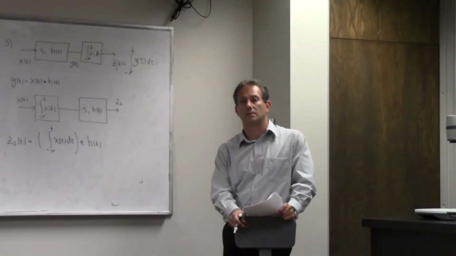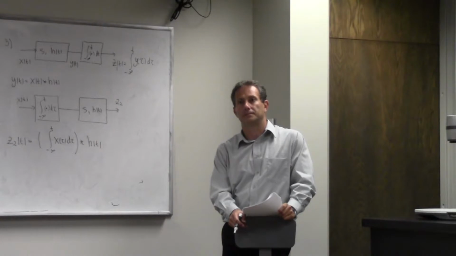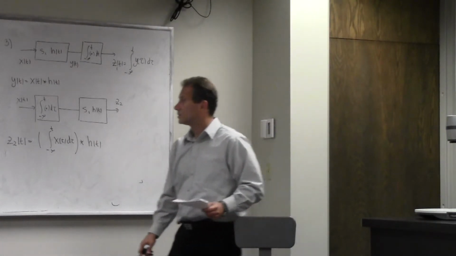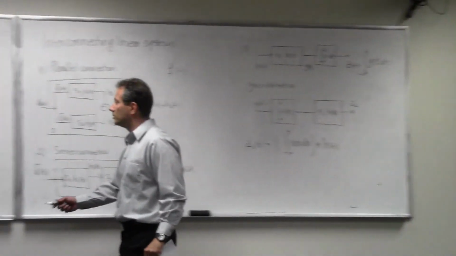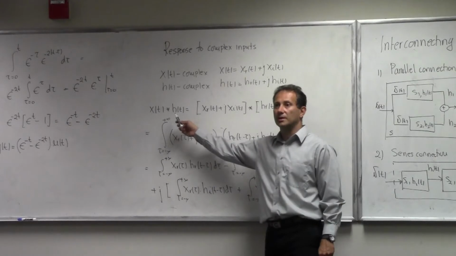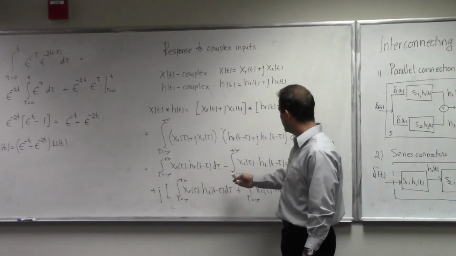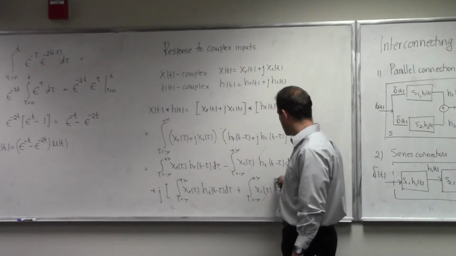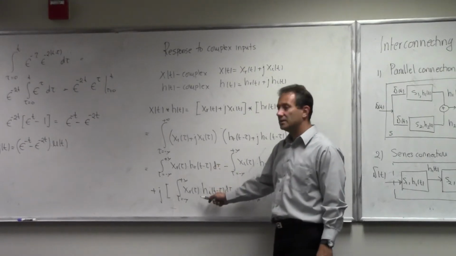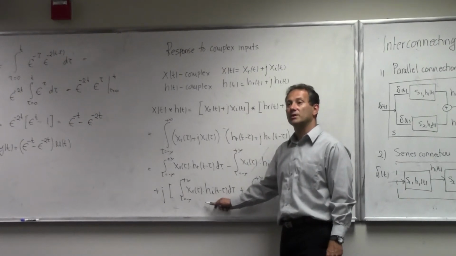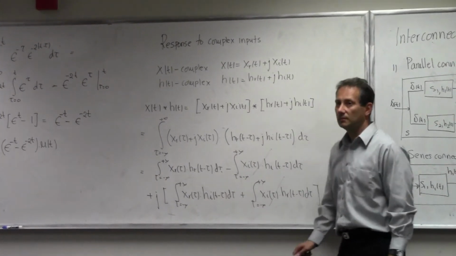Okay, and if the input signal is real and the response is complex, will it behave the same way? Well, you can get it straight from here, right? If the input is real and h of t is complex, then this term goes away, and this term goes away. But you have this term and this term. So tell me what the output is. Complex again? Complex, right?